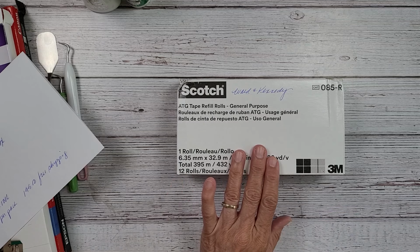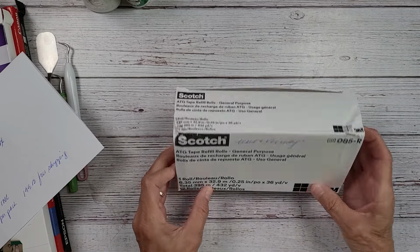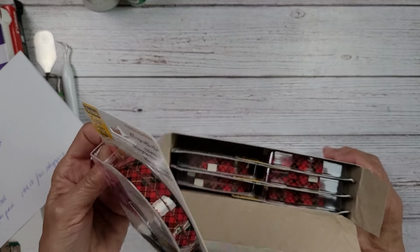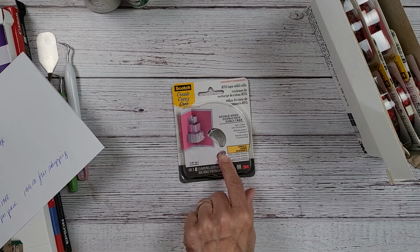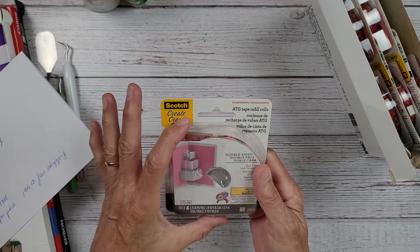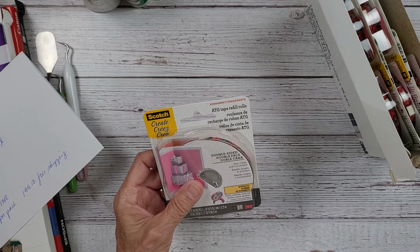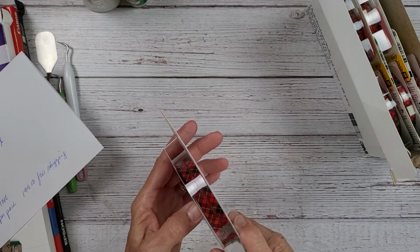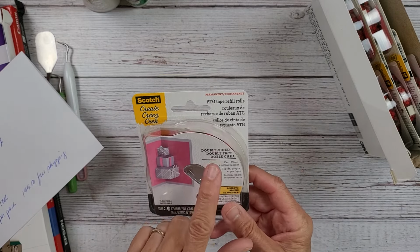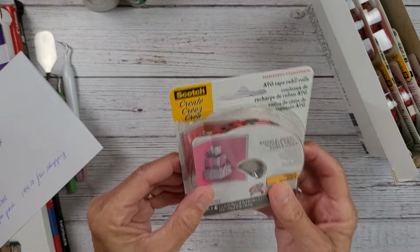If you go onto Amazon, I think they sell the tape for, and don't quote me, you're going to have to check for yourself. I don't know if they sell a double-sided, or if they sell 2 to a pack or 1 to a pack. I'm not sure what they do. But I've seen, if you go to Michael's, if you go to Amazon and such, it goes anywhere from $8.50, $8.79 up to $11 for one of these packs.